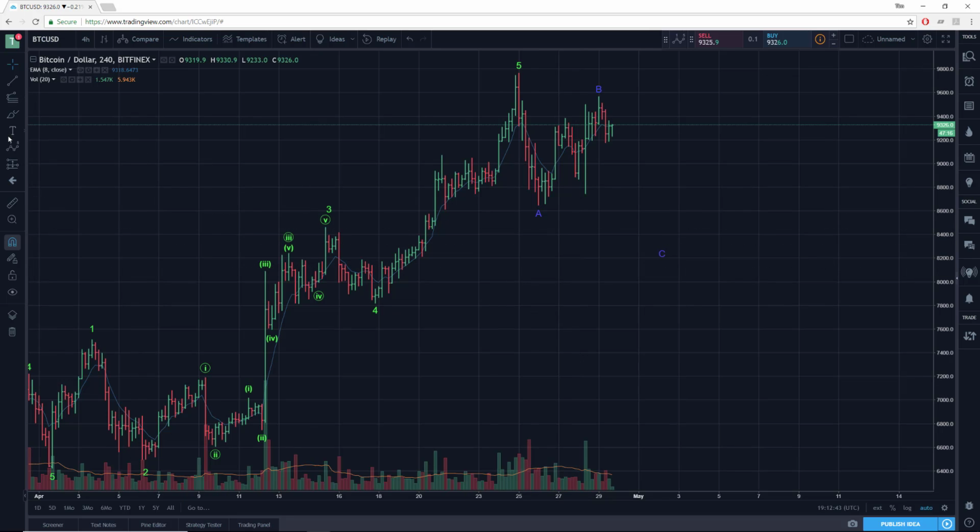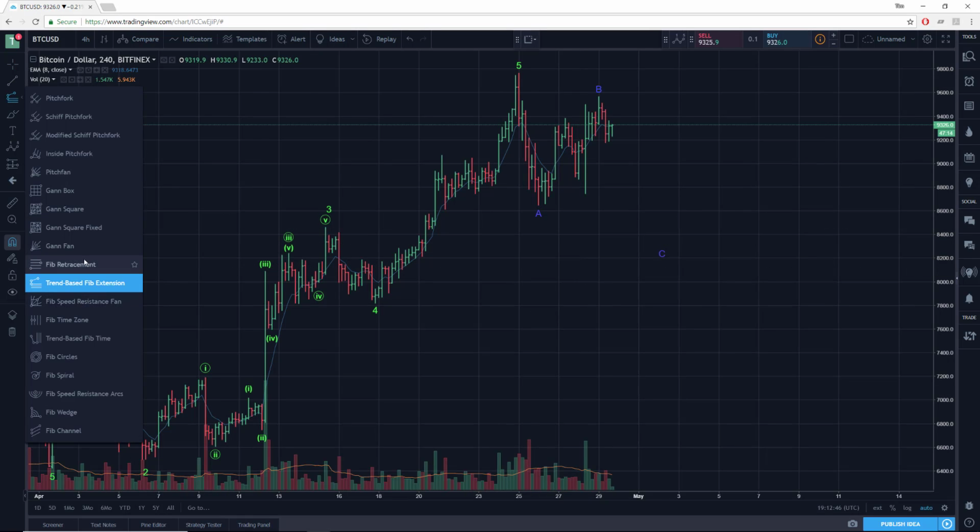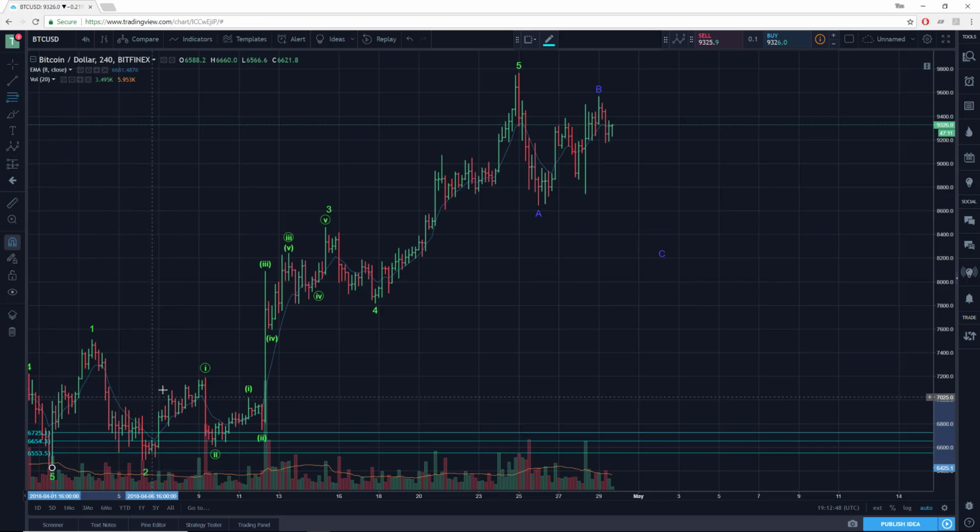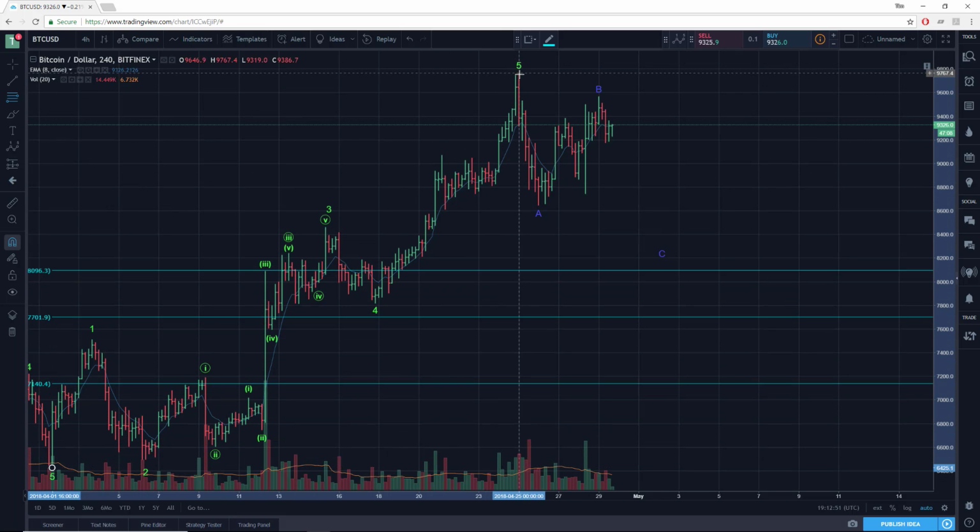Now, what else can we use to try and define some sort of trade to look for? Well, we'll take a Fibonacci retracement of this initial move up from the bottom. This is the 50% level, this is the 61.8% level. 8,096 is the 50%, and 7,701 is the 61.8%. And notice they actually fall within the previous fourth wave's range of one lesser degree, which is a common retracement as well on its own after an impulse wave is done for the subsequent correction. So that's a zone to look for.